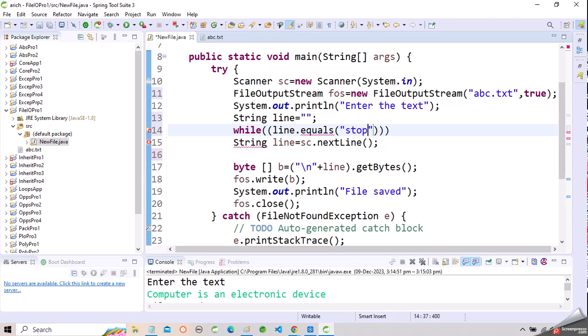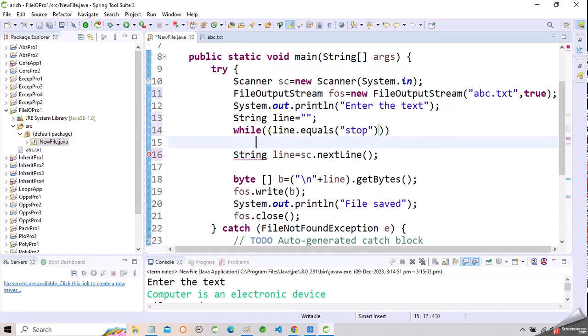Here I declare a word stop, suppose. Okay, so it will terminate.